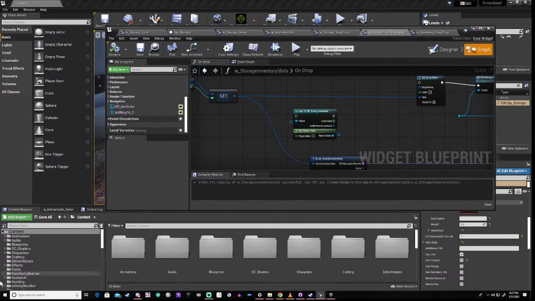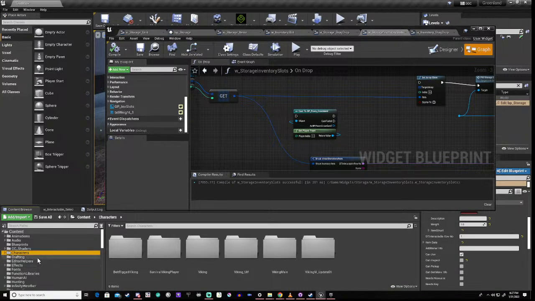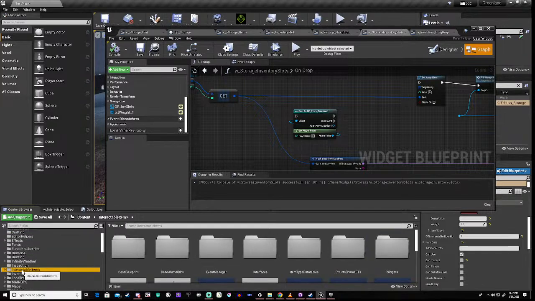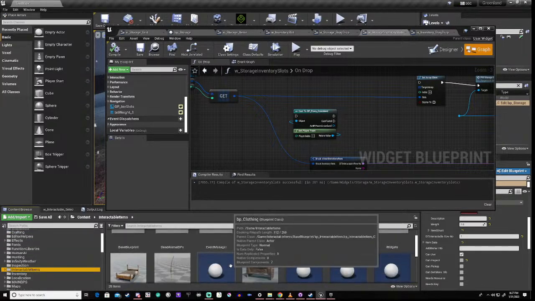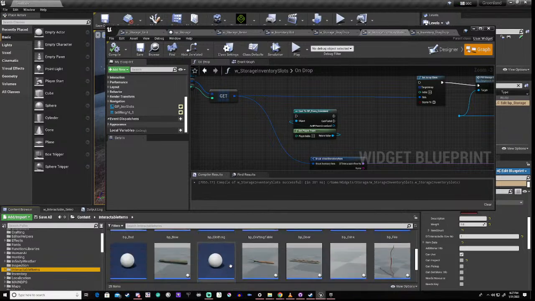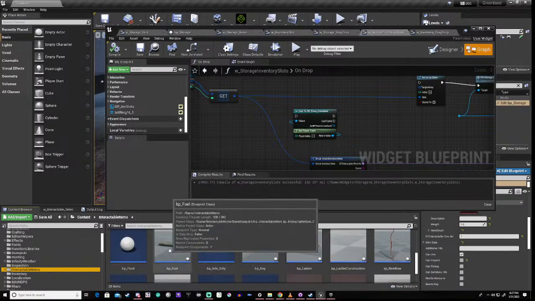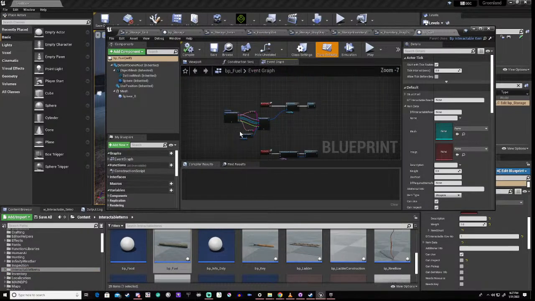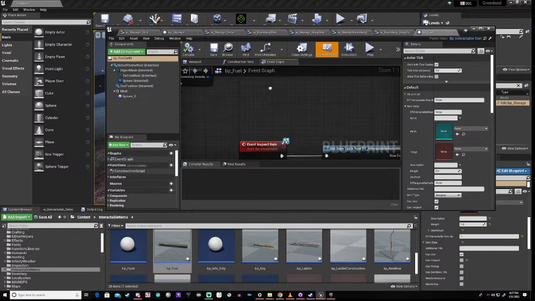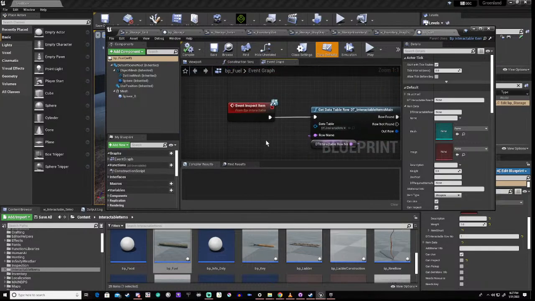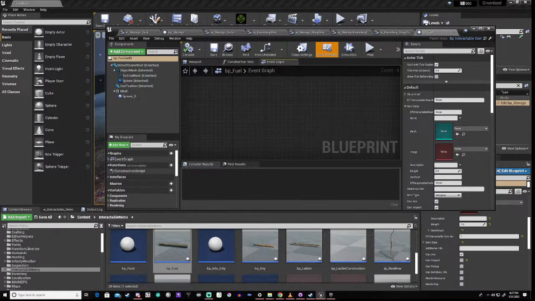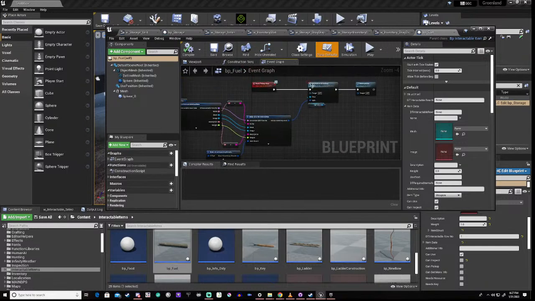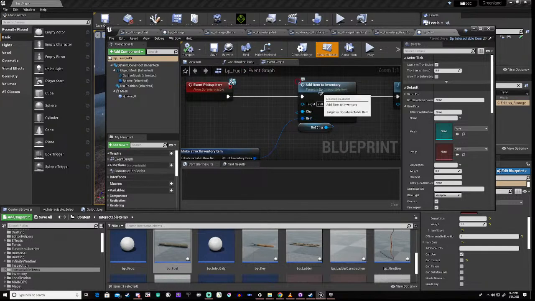We can find it in most interactables. So we can check in interactables, and we can go into fuel, because we know that you can pick up fuel. And then we just basically look for pickup.